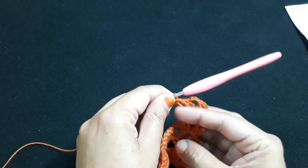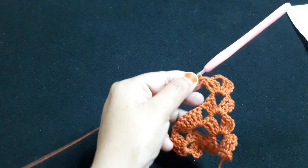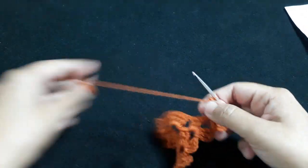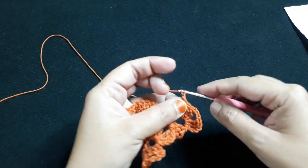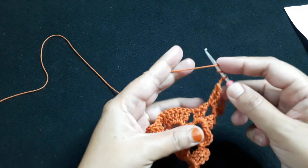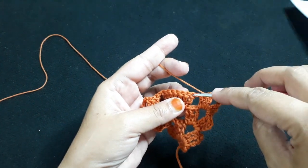1, 2, 3. Like this. Now make 2 chains. 1, 2. Then next we have these 7 treble crochet.